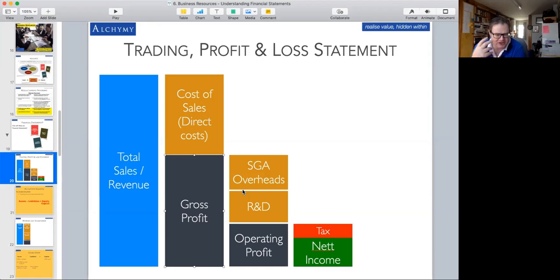So I think it's useful to try and picture the business like this. Sometimes it's useful to picture it like this, that this is how the business is structured on a cash basis, or an income basis. This is all the money we bring in. This is where it goes here. This is where it goes there. This is where it goes there. And this is what's left over. And of course, if that bit drops below the line, we have a loss, a net loss, which can happen too. So no matter how we look at it, we need to understand where the blocks are.